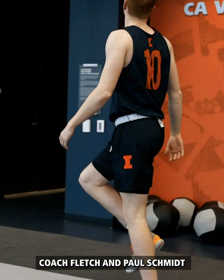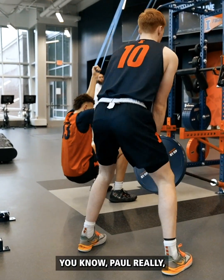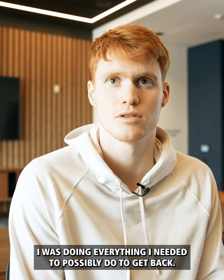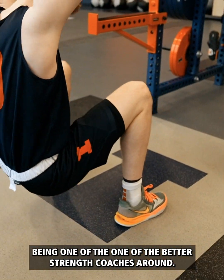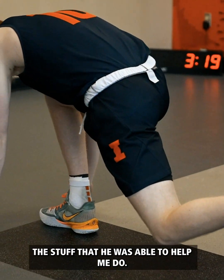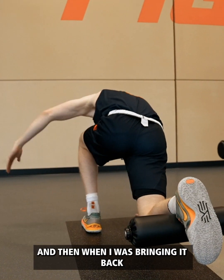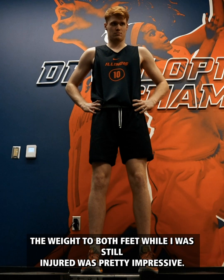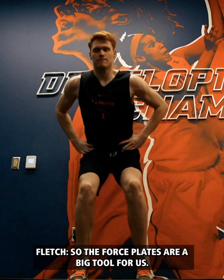Coach Fletch and Paul Sprint were so instrumental and very important in the rehab process. Paul really did a great job of making sure I was doing everything I needed to possibly do to get back. And then Coach Fletch as well. Everybody talks about him being one of the better strength coaches around, and it's true. The stuff that he was able to help me do through the whole process, when I couldn't use any lower body to strengthen my upper body, and then when I was bringing it back, to be able to equally lift and distribute the weight to both feet while I was still injured was pretty impressive.